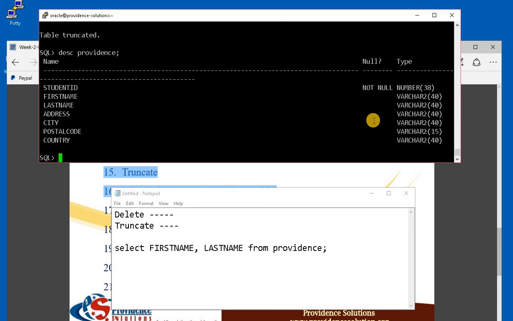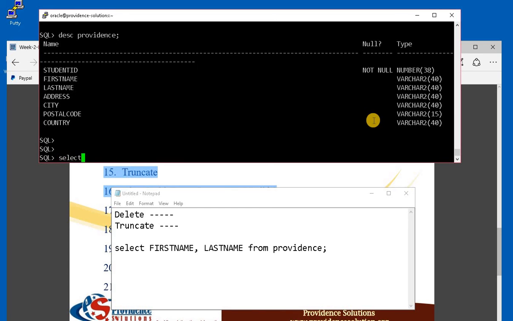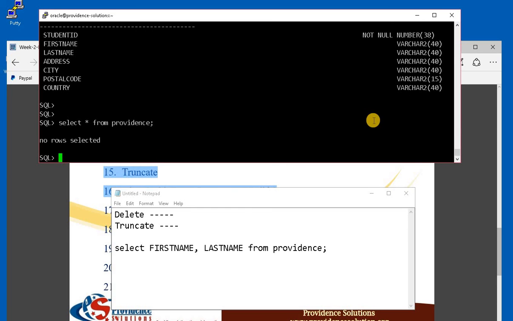So what did truncate do? Truncate removed all the rows in the table, similar to what delete did. Delete deletes the rows in the table. Truncate deletes the rows in the table.